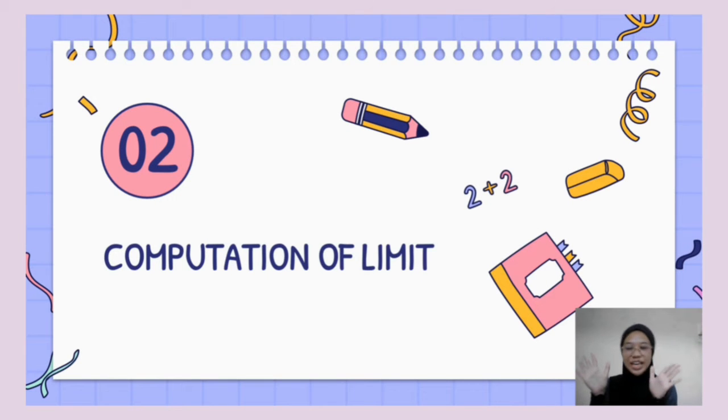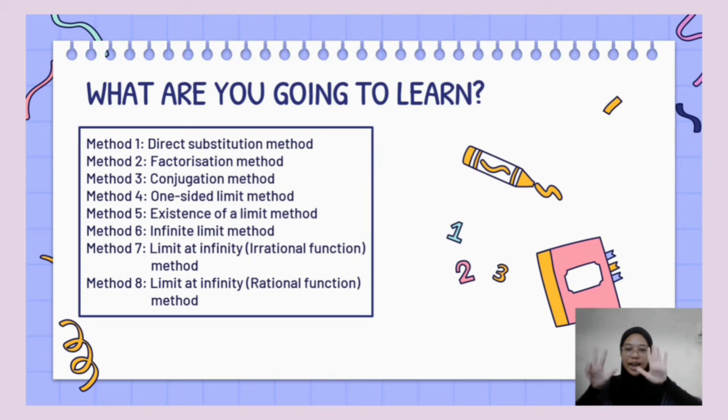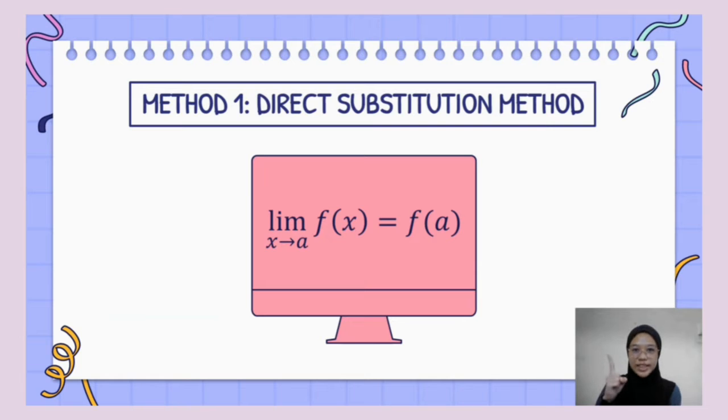Hello everyone, I am Sufi and I am going to explain about the computation of limits. There are 8 methods that we are going to learn and use in order to find a limit. The first method is the direct substitution method. We only have to substitute the value of x into the function to find a limit.